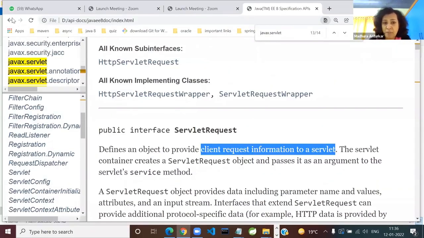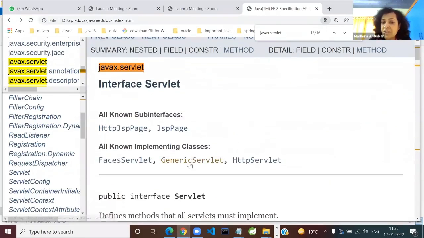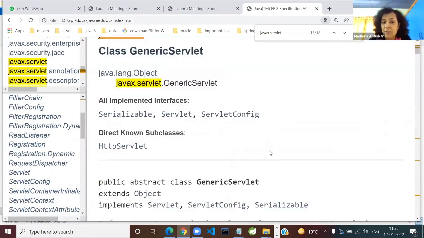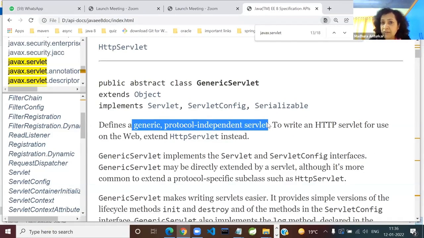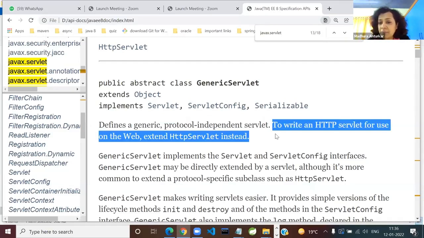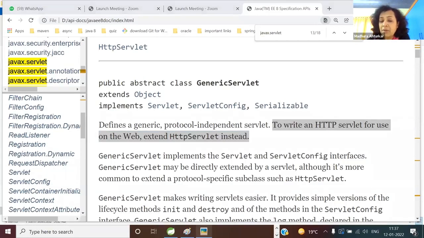So check it out. Go back to your Servlet interface, which is the implementation class, GenericServlet. Come here. It is an abstract class. Defines a protocol independent servlet. Read the next line. So tell me, if we want to use the HTTP protocol, should we extend from the GenericServlet class or the HttpServlet class? GS or HS? Of course, you should extend from Generic. I'm so sorry, HttpServlet. They have already told you. As much as possible, we'll stick to whatever are the statements made by your Java docs.